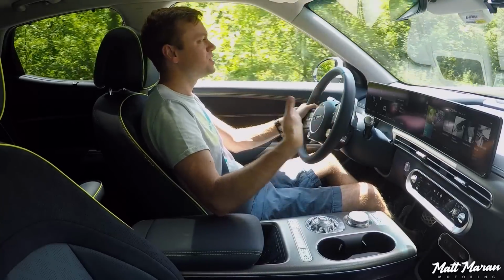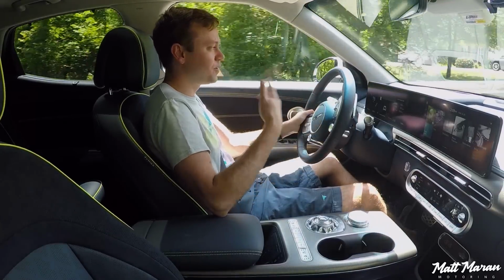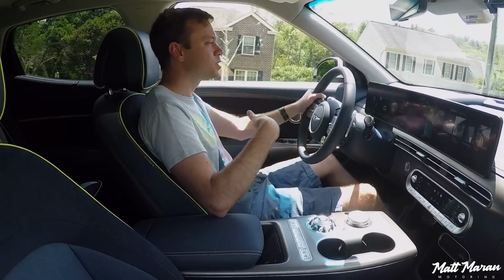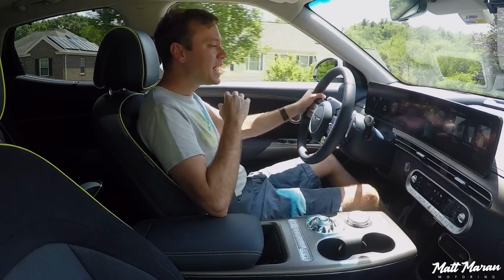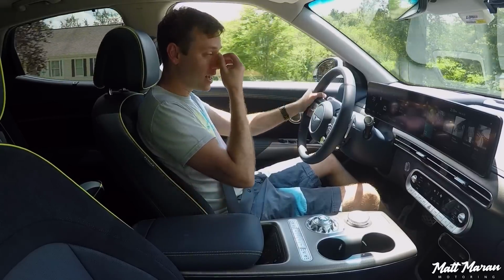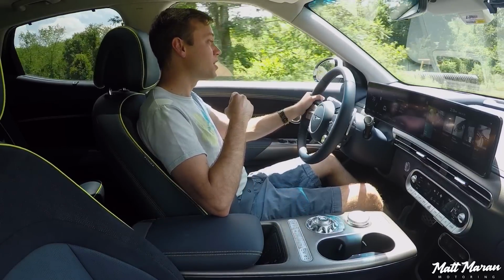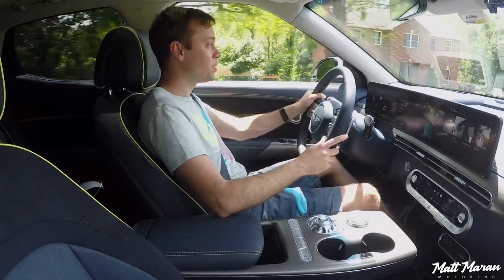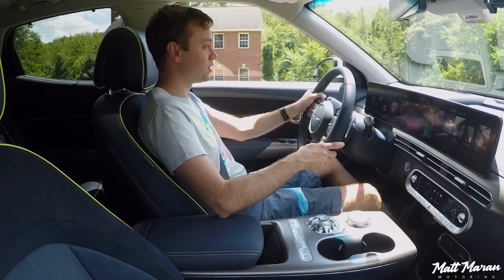Electric vehicles in general are usually pretty quiet because you have no engine or anything, but there's some others where you still hear a little bit of tire noise or wind noise, but in this, it's remarkably quiet. It's honestly probably one of the most quiet EVs that I've tested yet. I mean, it's very impressive. One of the most quiet vehicles I've ever ridden in so far.